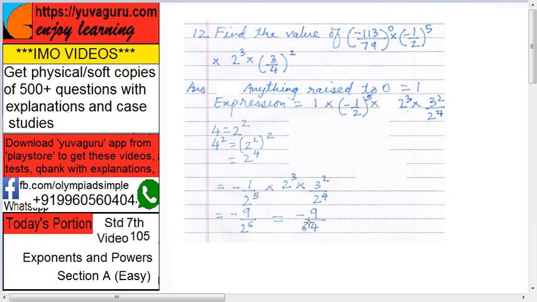But what is 2 raised to 6? 64. In the exam, if it's given in terms of squares and cubes, keep it in terms of that; this will also remain 3 square then. Keep it in the terms what is given. Otherwise, solve this, whatever the answer is, you have to solve.